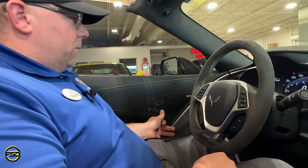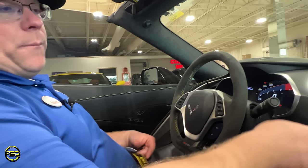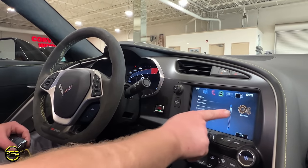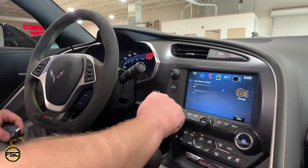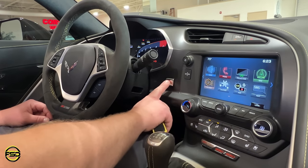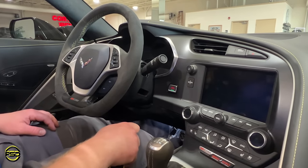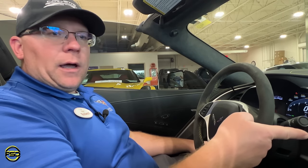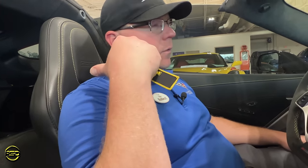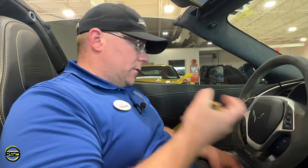This is now driving position one. When you hit exit and hold it, see it goes to your exit setting. In this generation you have to hold it. However, back in the settings menu — if you want it to do it automatically upon ignition, go to vehicle, comfort and convenience, memory call, easy exit, and turn it on. So when you shut the car off and exit, it does it automatically, and when you start it again, it returns close to your driving position. Nine out of ten memory seat problems have to do with improper pairing, not knowing these functions, or the seat being too far back on the exit setting causing the pressure sensor to freeze.